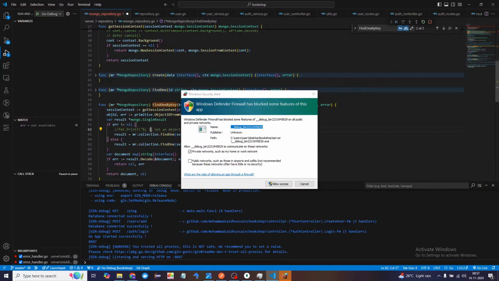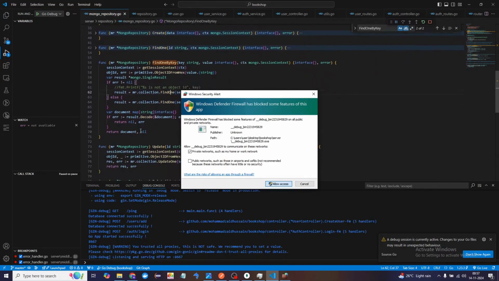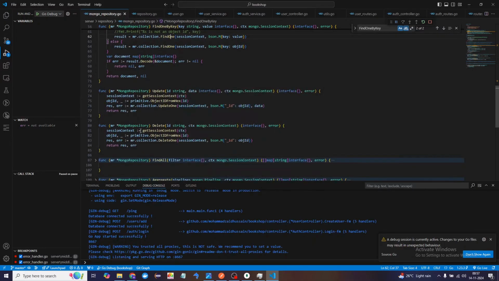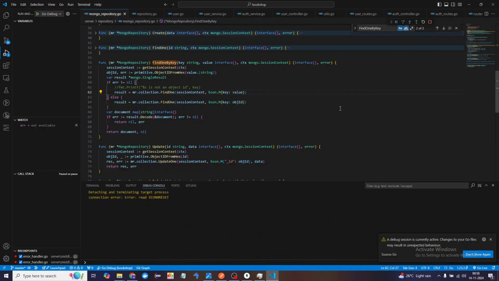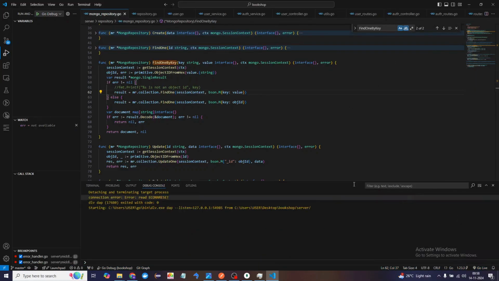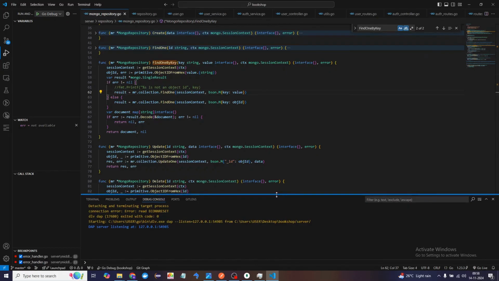I don't need this actually, and then I'll just allow access. I'll save it and rerun our application so that we don't have unnecessary print statements inside our code. Instead, it should be handling the business logic, or the functionalities which it is responsible for. So I'll just click restart and let's see once more what we are going to get next in the response.